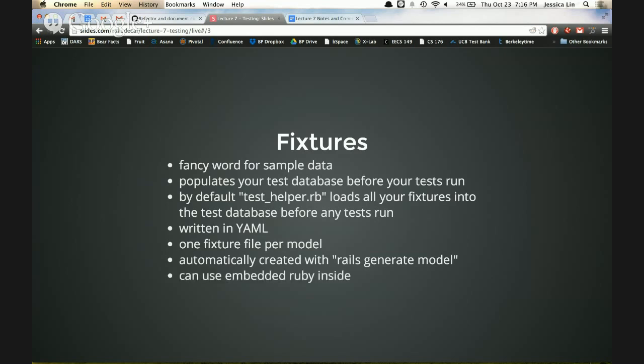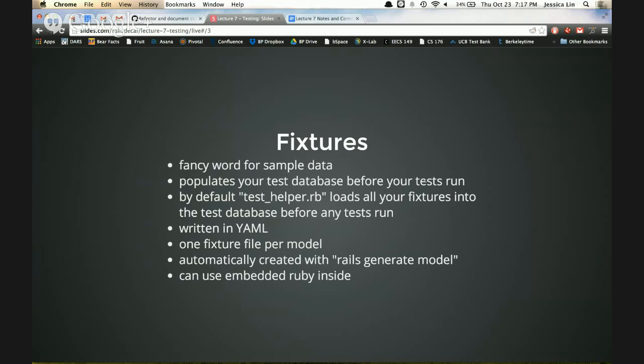Also, even though we just use YAML, Rails knows to integrate embedded Ruby in this YAML file, so you can loop through and create multiple rows in your test database easily, instead of writing them manually.